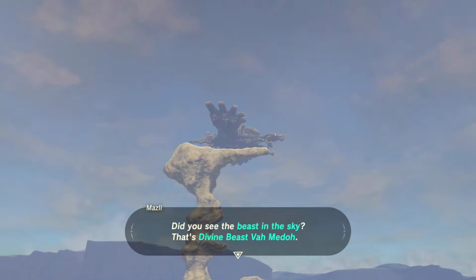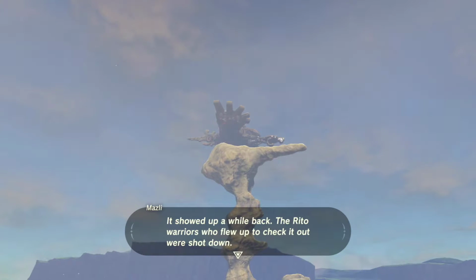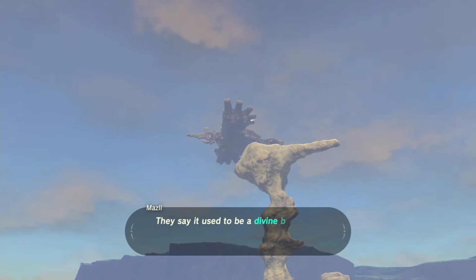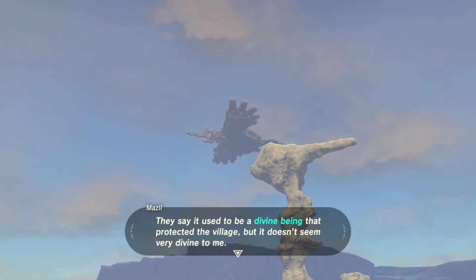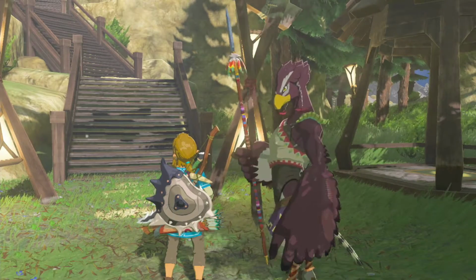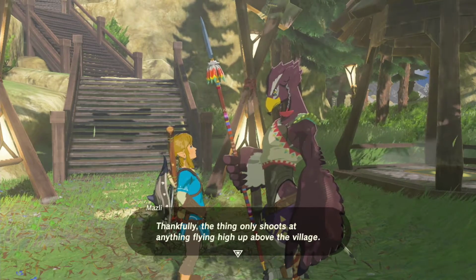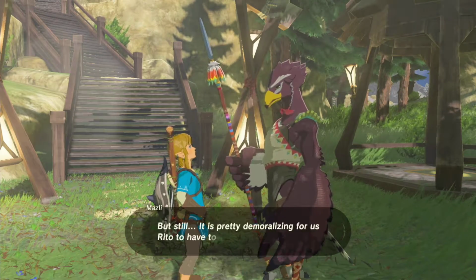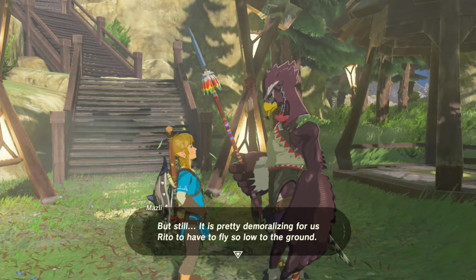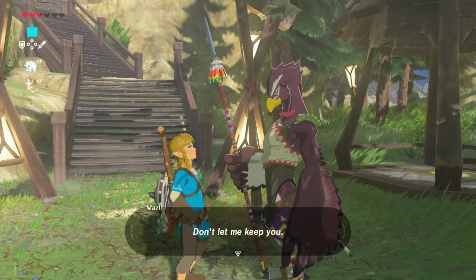A beast in the sky, the Divine Beast Vah Medoh. It showed up a while back. Look at that. The Rito warriors who flew up to check it out were shot down. They say it used to be a divine beast that protected the village, but it doesn't seem very divine to me. Thankfully, the thing only shoots at anything flying up above the village. But still, this is pretty demoralizing for us Rito to have to fly so low to the ground. Any other questions? No? Don't let me keep you. Sure.